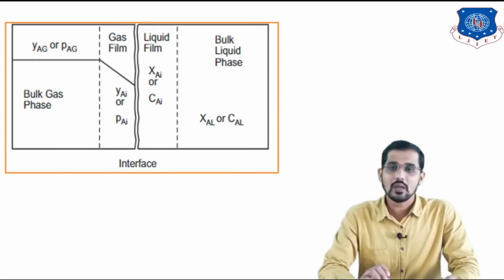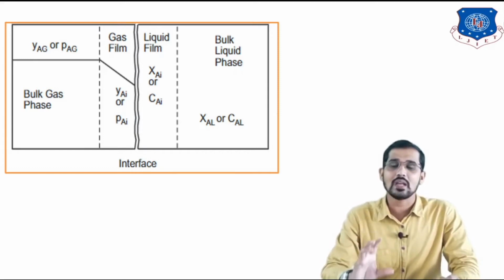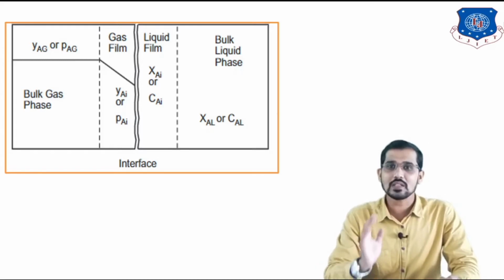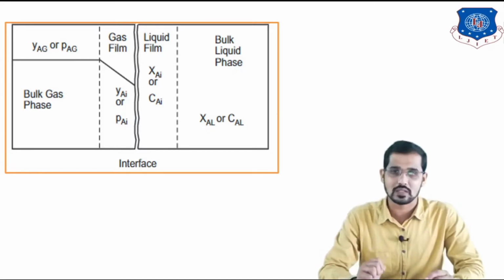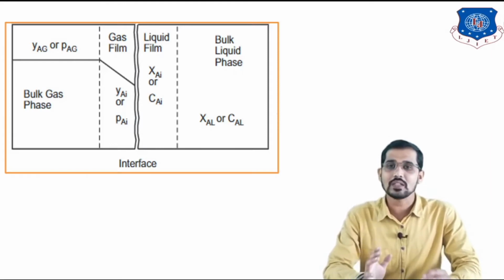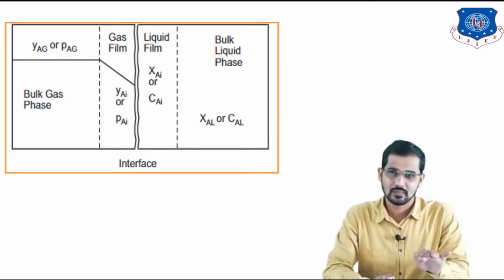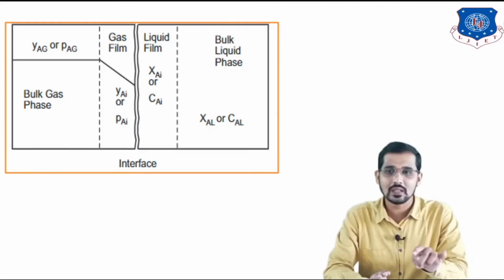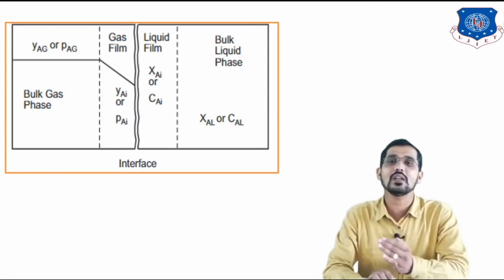On the left hand side there is the gaseous film, and on the right hand side there is the liquid film. Okay. And the concentrations and partial pressures, all these terms, are different in the film phase and the bulk phase. Bulk phase is nothing but the inner part of the phase, and the film is nothing but the outer part of the phase. Mass transfer occurs at the interface, or I can say the outer part, and the bulk phase is the inner part.